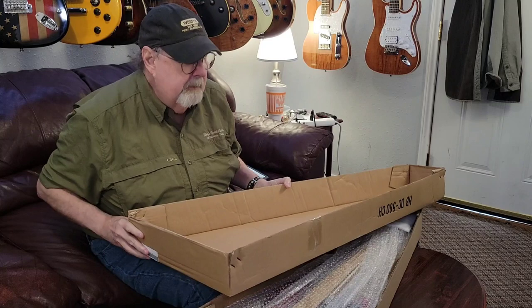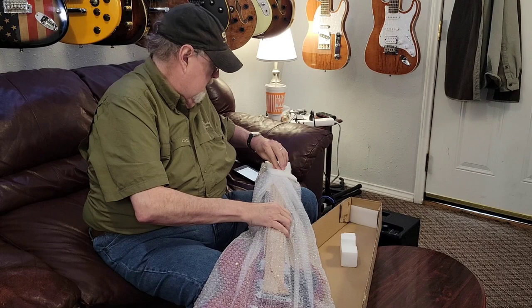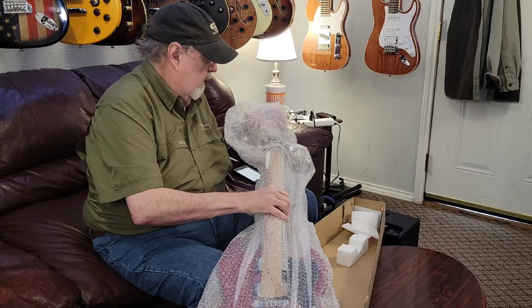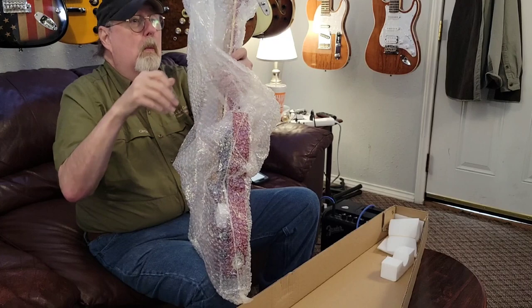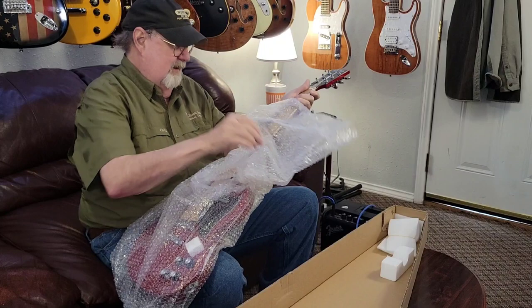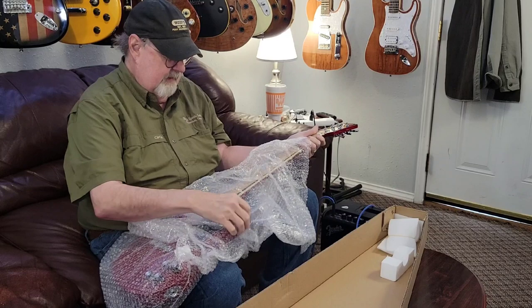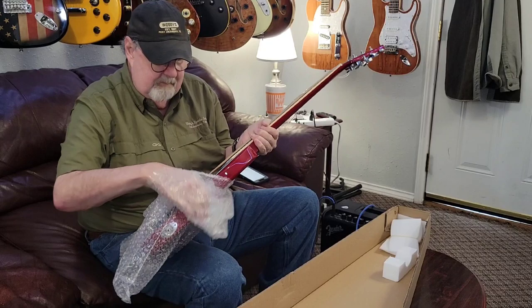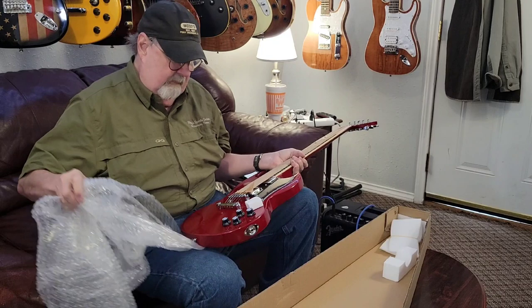Well, we get some bubble wrap. Gonna practice my guitar disrobing some more. This one's not gonna go as well as the other one. It may just be louder. No, it's that the bubble wrap had already been squeezed into the cutaways on the body, so you're gonna have to dislodge them one way or the other. There you go.